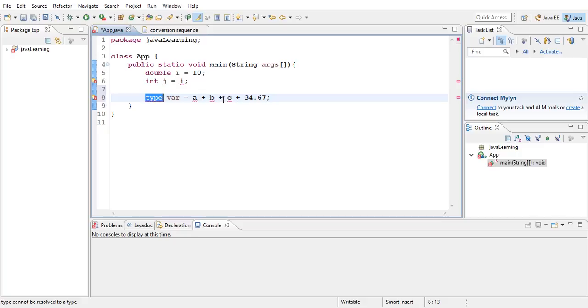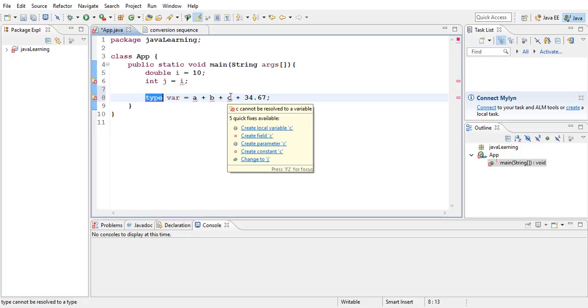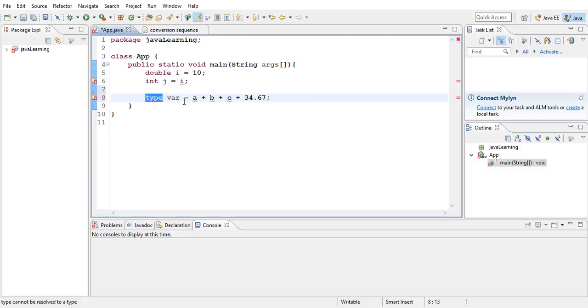So if the data type of b is larger than the data type of var, then we must use casting. To do so, we keep empty parentheses before b, and inside here we mention the required data type, that is type.